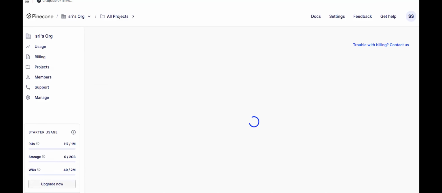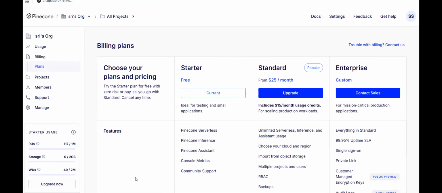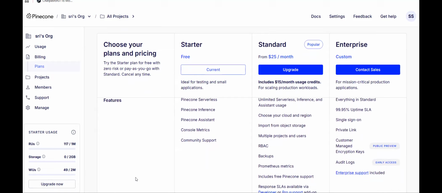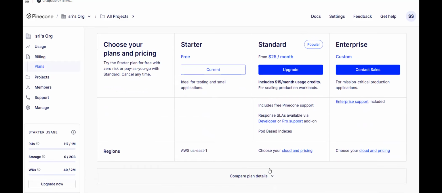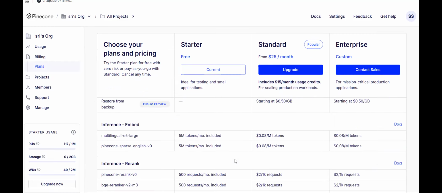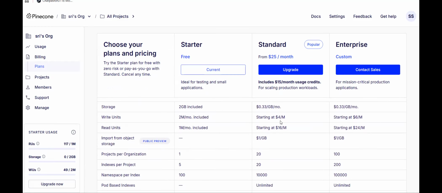If you want to increase the limit for enterprise level, you can upgrade monthly and get more read and write capacity units as well as storage. You can see storage is charged per GB per month at 0.33. That is, you pay only for how much you use.